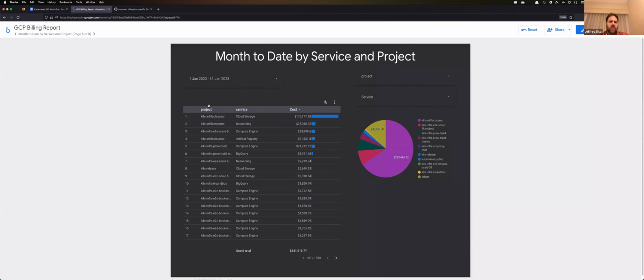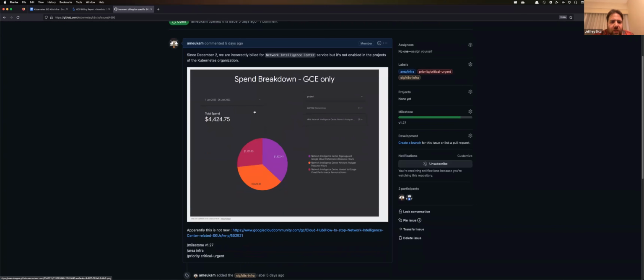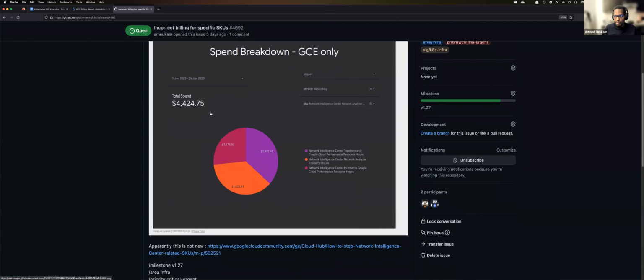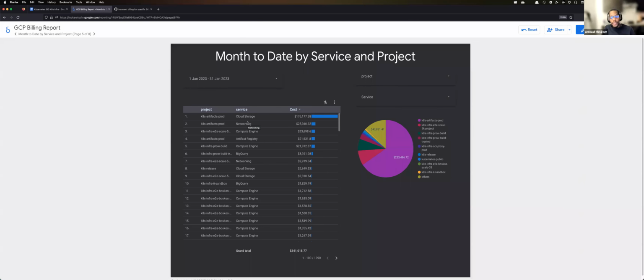Can you go back to the GitHub issue quick? Yeah. Thank you. Sorry, scroll up. I just want the number. I put it in the notes. Thank you. Oh, this is a dynamic number. I was looking for the GitHub issue number, but Hippie got it for the URL for the link. Okay. So if anyone is interested to look into this and try to dig into more, feel free to look at the issue.